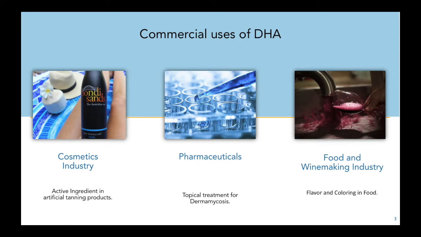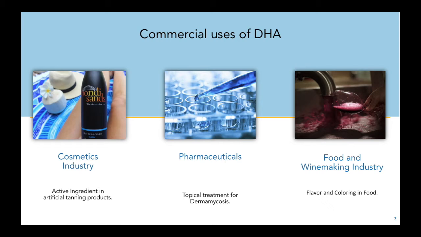DHA reacts with terminal amino groups in the stratum corneum in a reaction which produces pigments called melanoidins, resulting in a tanned appearance. DHA is therefore the primary active ingredient in almost all commercially available self-tanning agents and is widely considered to be very safe due to a lack of systemic absorption.